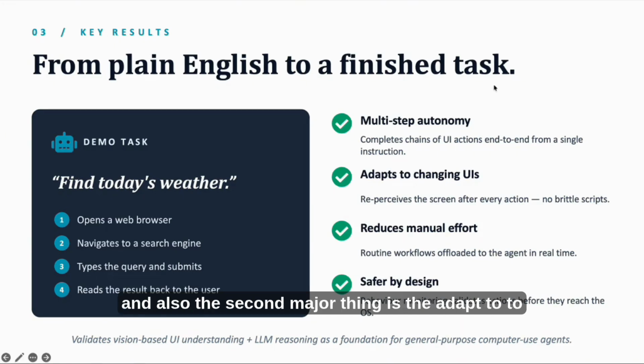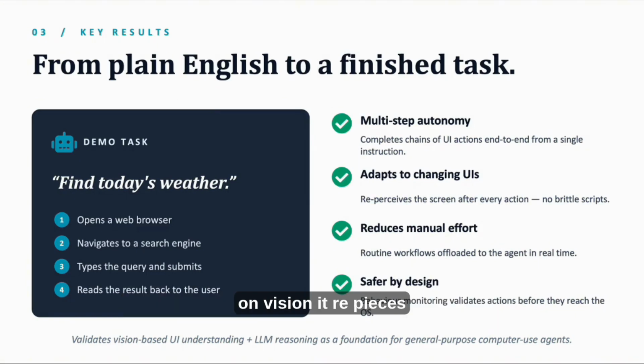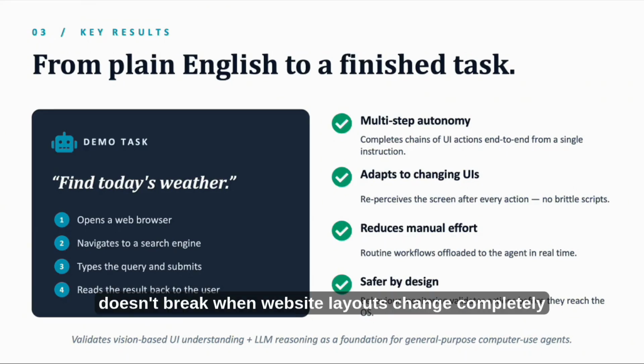Also, the second major thing is the adaptation to changing UIs. A major technical breakthrough highlighted here is its adaptability. Because the system relies on vision, it perceives the screen after every single action. This means it doesn't break when website layouts change, completely avoiding the trap of brittle hard-coded automation scripts.